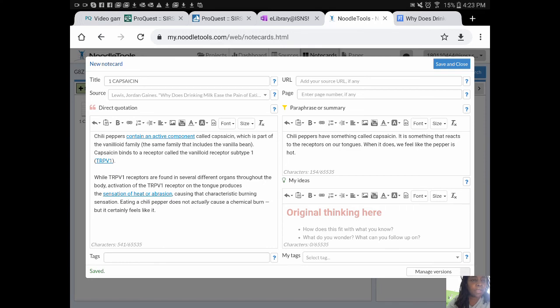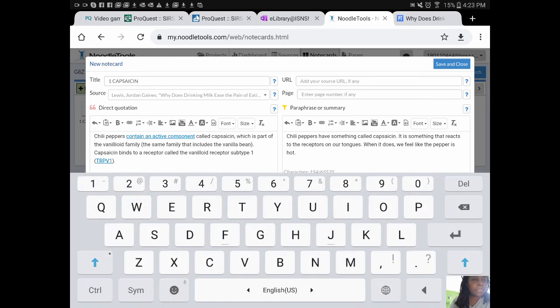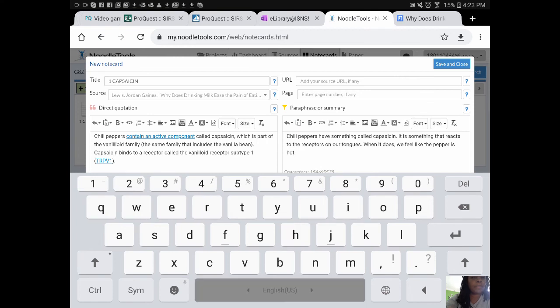Okay? My ideas. My ideas is where I make notes about things that I need to continue asking and answering about. So, for instance, how will milk help with this?